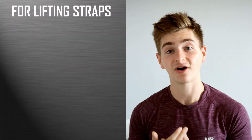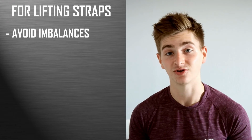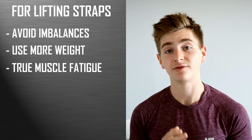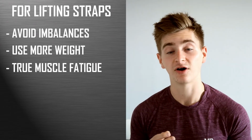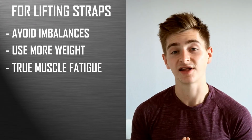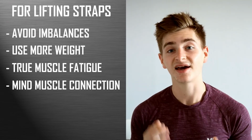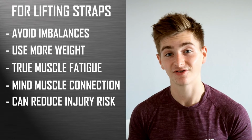So, to summarise, lifting straps are great to avoid imbalances in certain situations. They're also going to help you to use more weight. You're going to be able to train muscles to true fatigue rather than grip fatigue. They can help you improve a mind-muscle connection during an exercise, and they can potentially reduce injury risk.